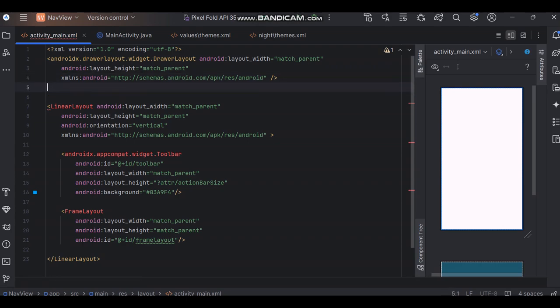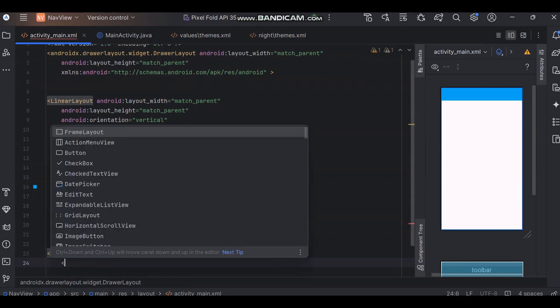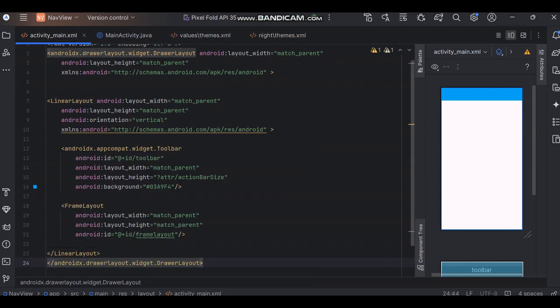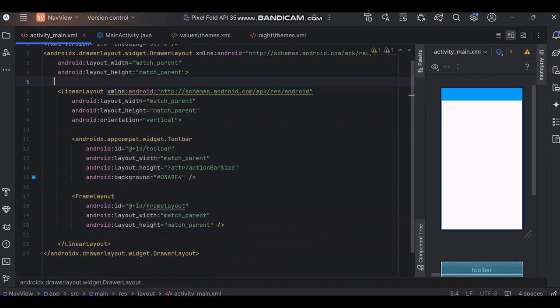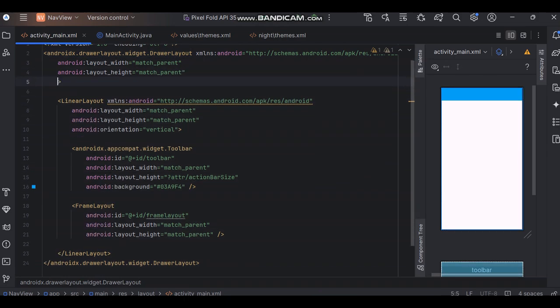We don't need any orientation, but this drawer layout will not be closed here, but it will be closed somewhere down here. So this is the final closing tag for the drawer layout. Now also we provide an ID for this one. So let's provide it drawer layout.